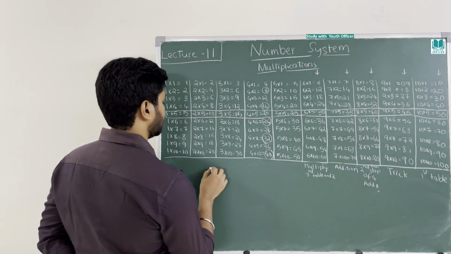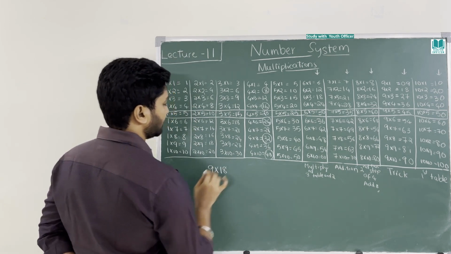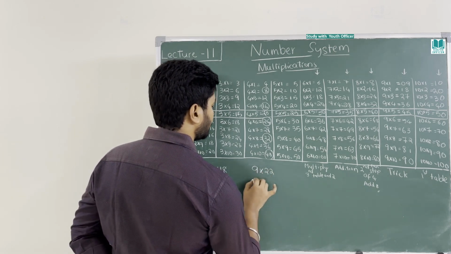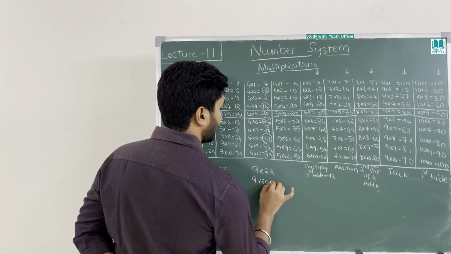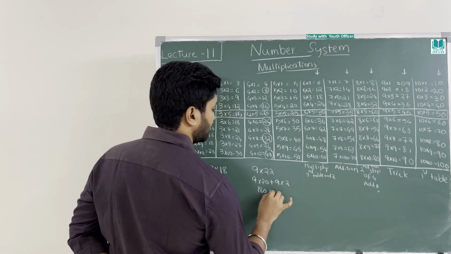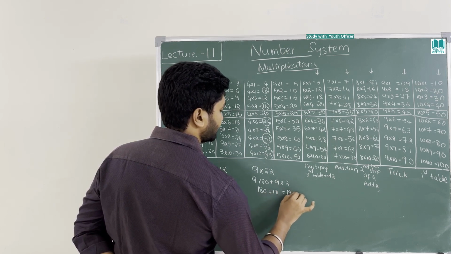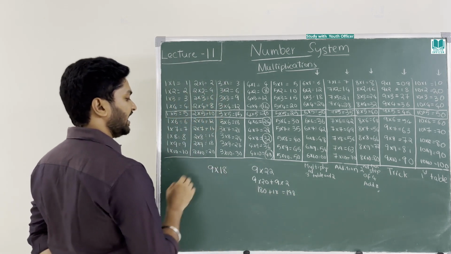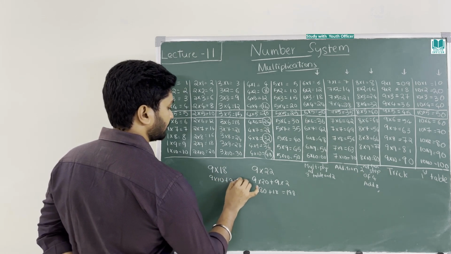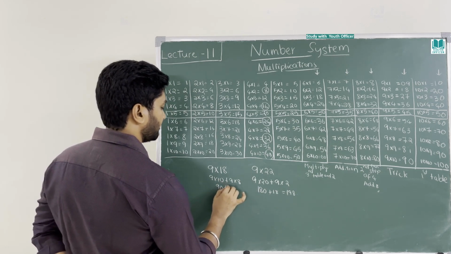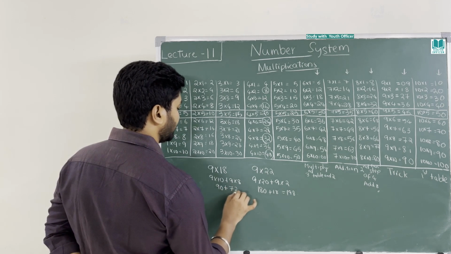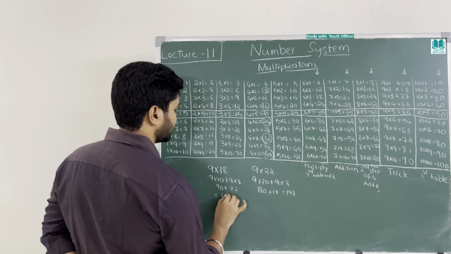If someone asks you to calculate 9 into 18, how do you do this? If they ask you 9 into 22, what will you do? 9 20s you will take and add 2 more to this. This is 180, right? Plus 18, 198. But if they are asking 18s, how do you do it? 90 plus 9 8s, again you have to remember. Let us take 72. Add 72 to this, 162.